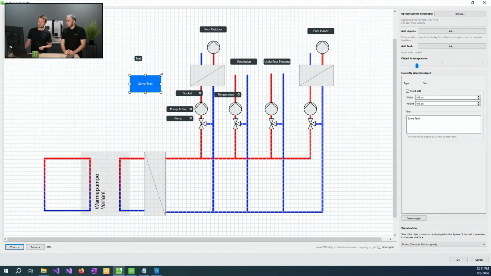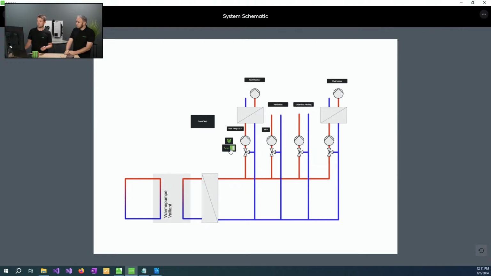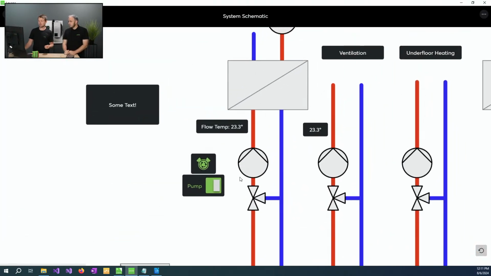An additional feature is to have fixed sizes, so I can have objects all of the same size, so that I really have a nice user interface. Great. And one of the best improvements we're going to see in the app, because you can now have actions or buttons in the app.